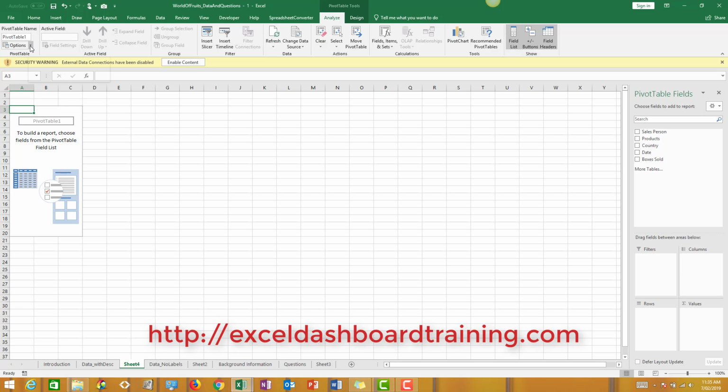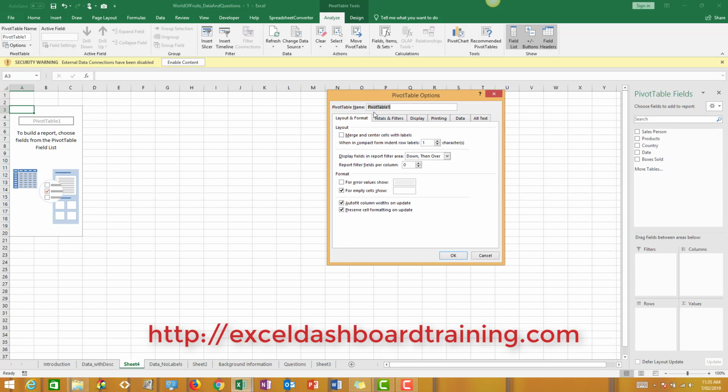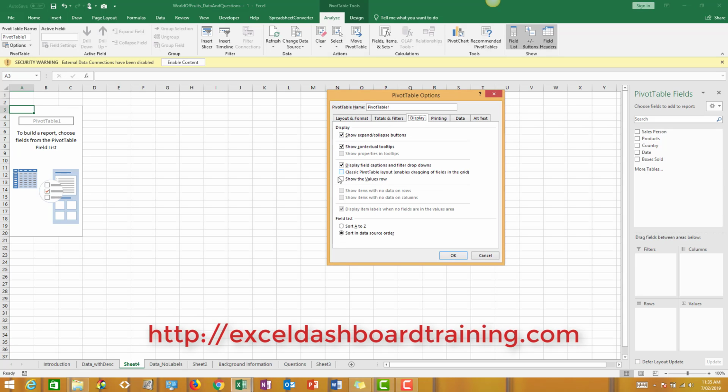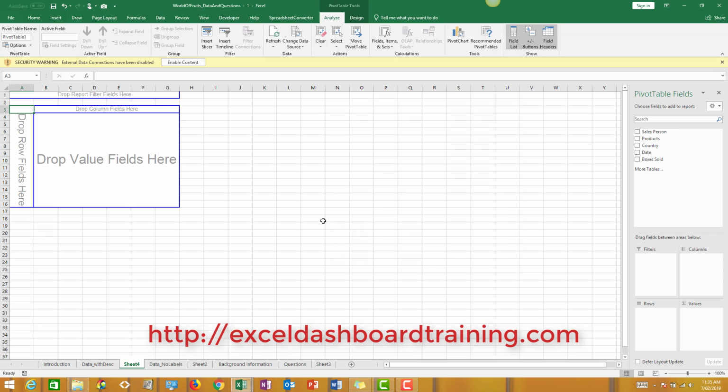So to do that, I go into Options, and under Display, I click on Classic Pivot Table Layout, and I click on OK, and you'll notice that I've got a little template here which looks different.